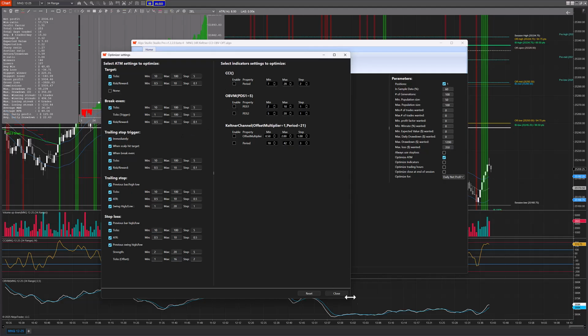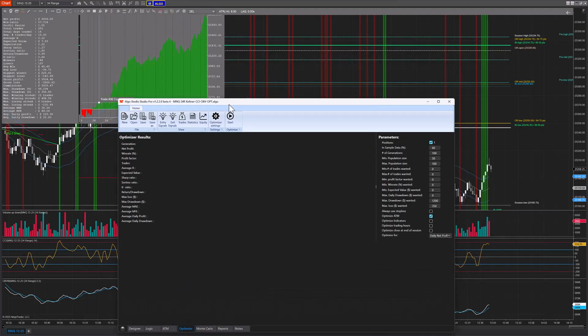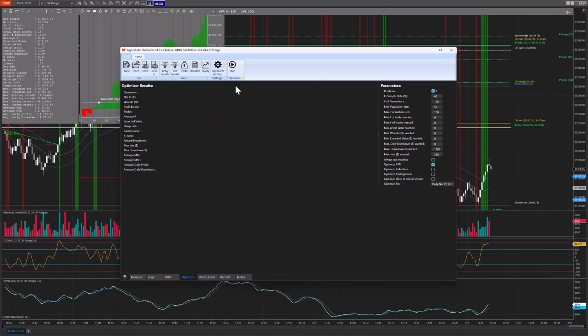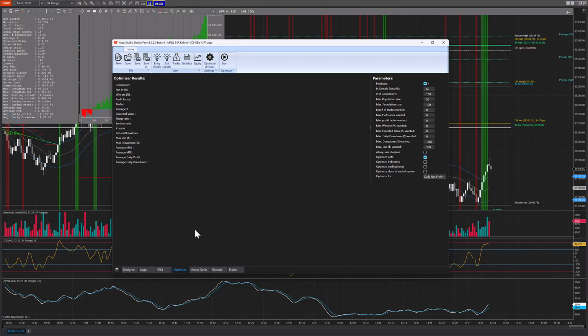I'm not touching any of the indicators here. So with that said, now you can see the result here that I ran. I just saved you from sitting through the optimization. I ran that before I started recording the video, so you could see the result. Oh, okay, that's pretty good. I mean, it's not bad. Max drawdown 358.